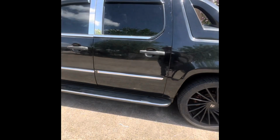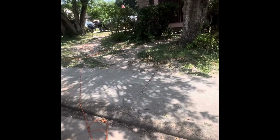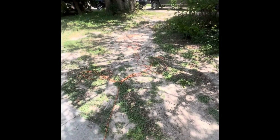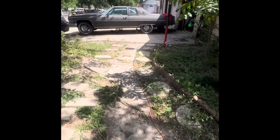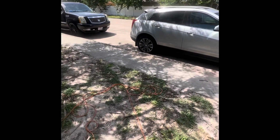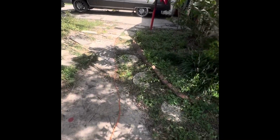So I was under the assumption, sorry, my car's passing by, but I was under the assumption that when you have the 03 to 06, if you have the Suburban, Yukon, GMC, or Chevy, well, Chevy Suburban or Escalade, all of those are compatible with each other. Like the Avalanche, the Suburban, and the ESV, and the EXT, all the windows are compatible for them years, 03 to 06, which includes, like I said, Chevy, GMC, and Cadillac.